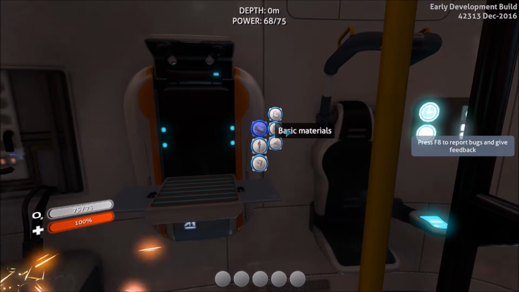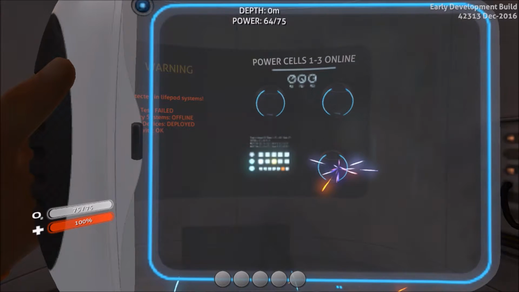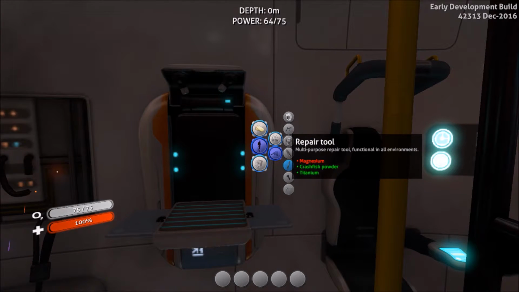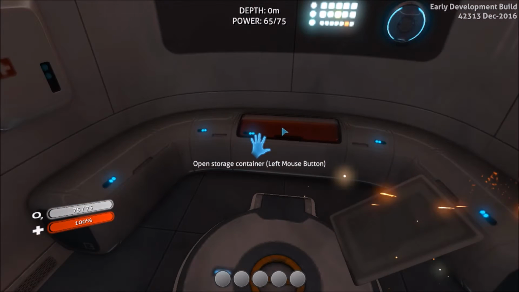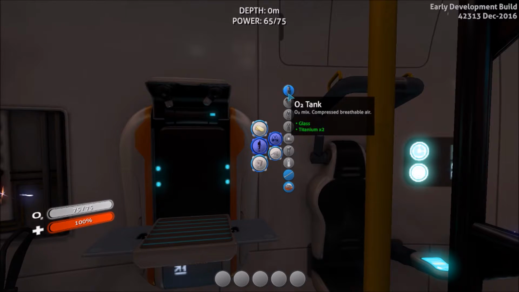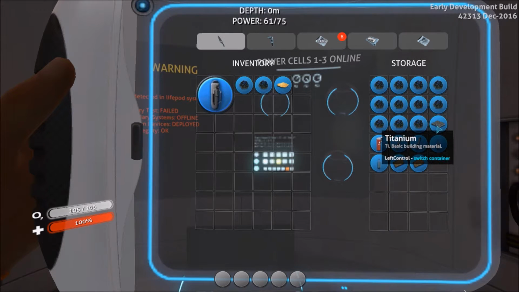So, we need to make some glass. I think we needed two of this. And then we can make the... Oh, right, the magnesium. Wait, what did we do? Oh. I guess I'll make another one. I'll find out. Oh yeah, I can stack. Magnesium. Titanium. The magnesium.